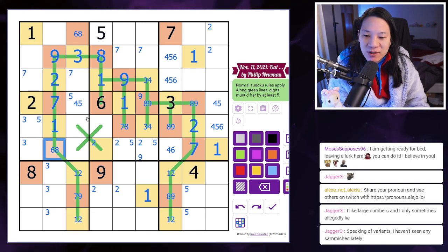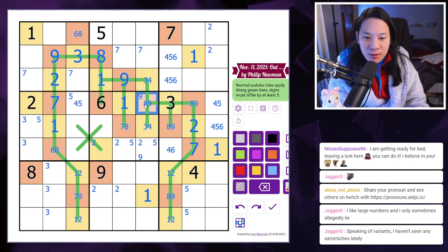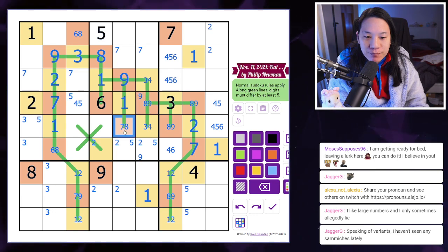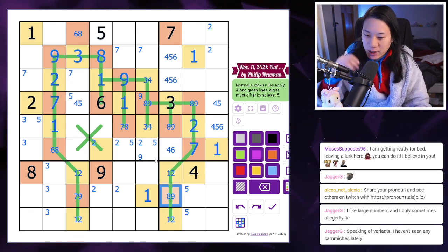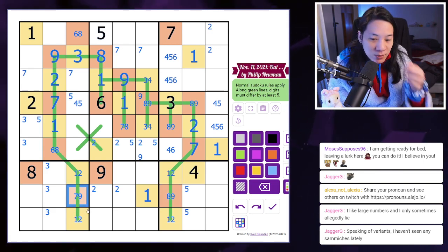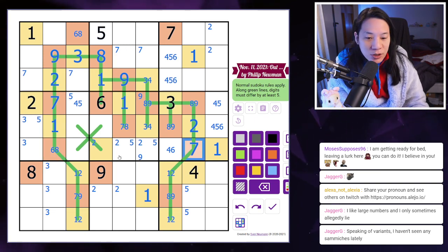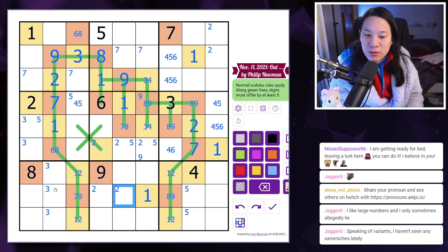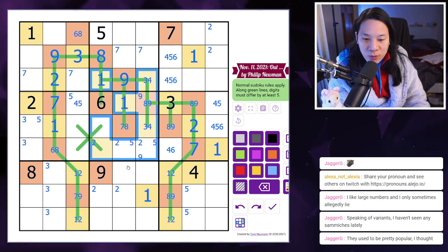What is the glaringly obvious thing that I'm missing? Let's look at these again. 7 and 8, 3, 8 and 9, 7, 1 and 2. I've got a 3. No, I've got a 7, and this can't be a 6, so it must be 8 and 9. Can be 7 or 9. Can be 6 and 8. I just don't know what I'm missing that would break open this puzzle. Besides, this is now guaranteed to be a small number. I need one more small number in here, right?